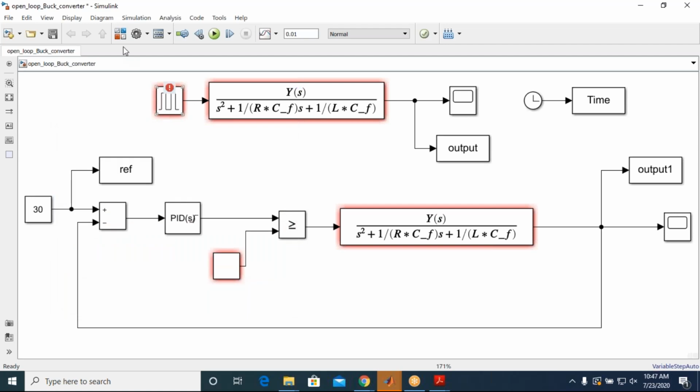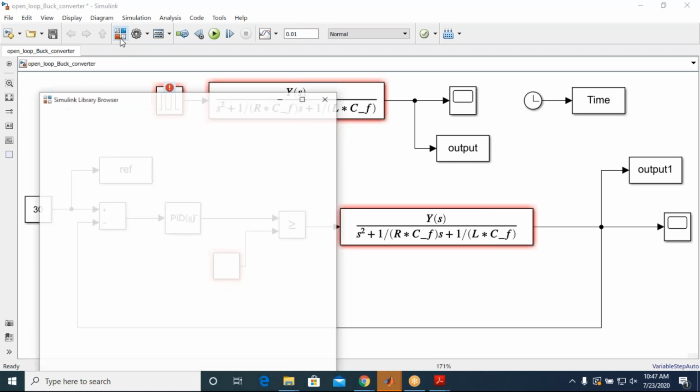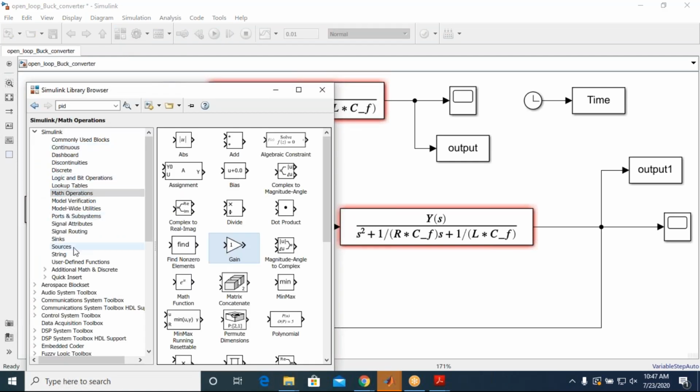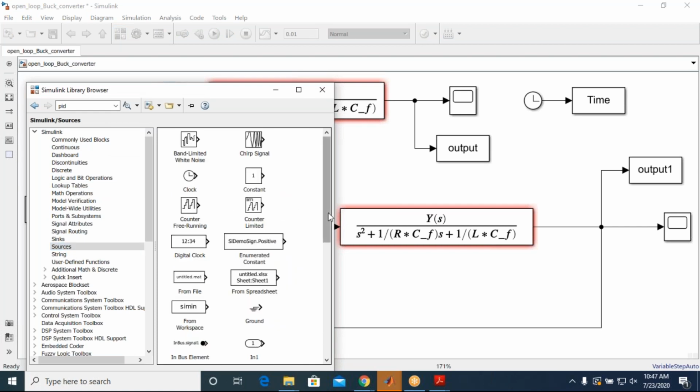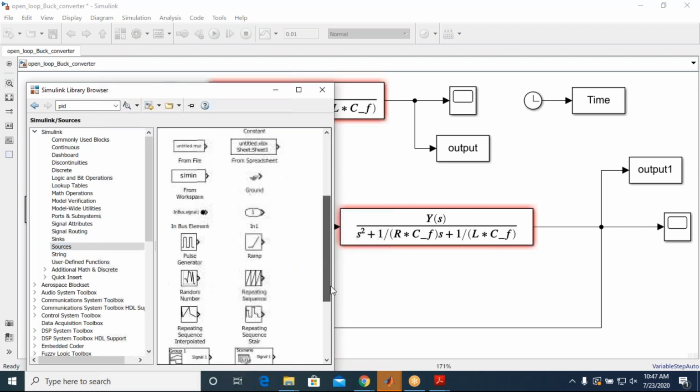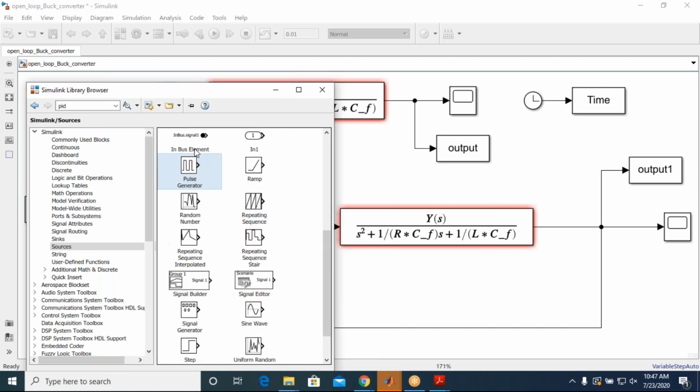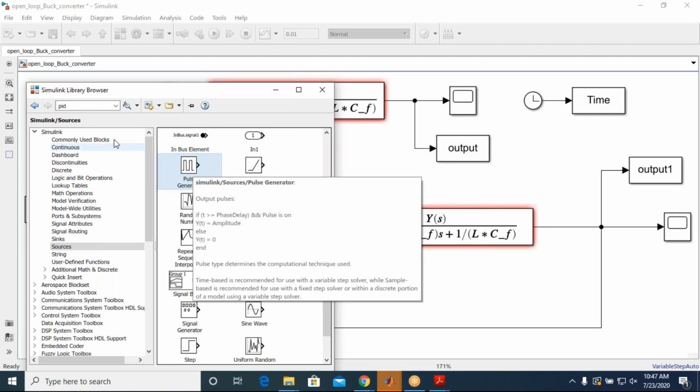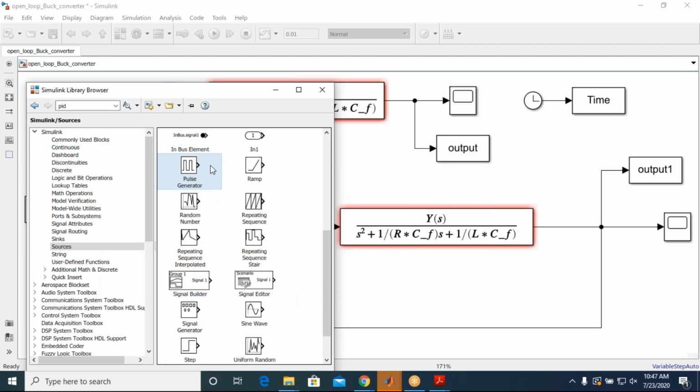So from where you will get this pulse generator: you go to Simulink and go to the sources. In the sources, there will be this pulse generator. If you can't find any of these blocks manually, you just type the pulse generator here and it will show you.